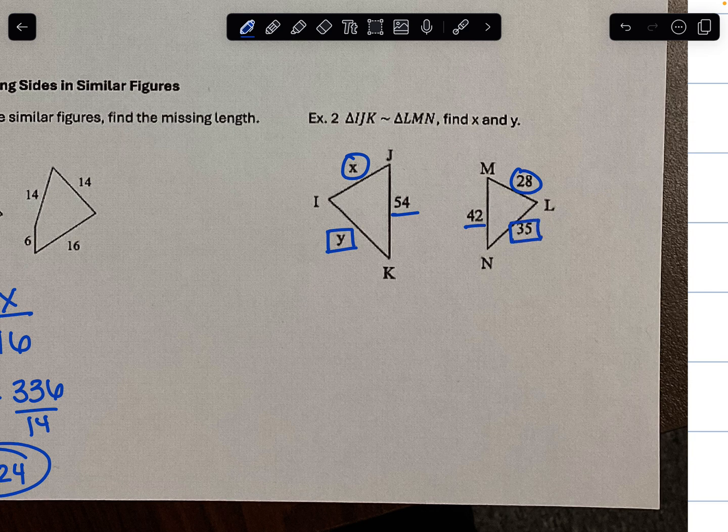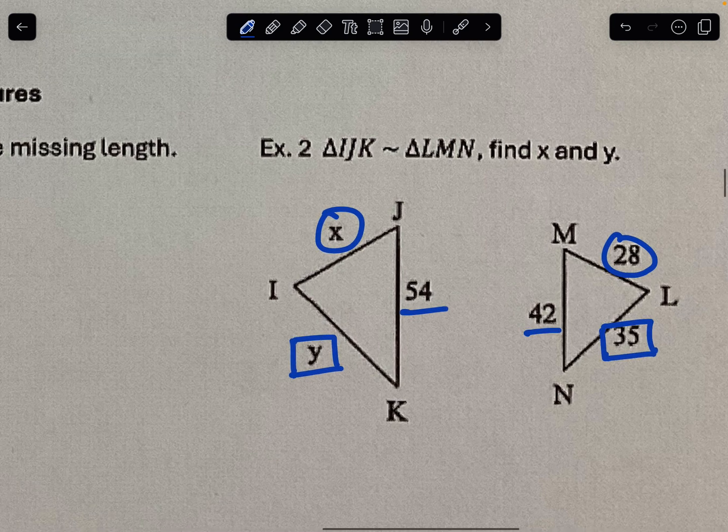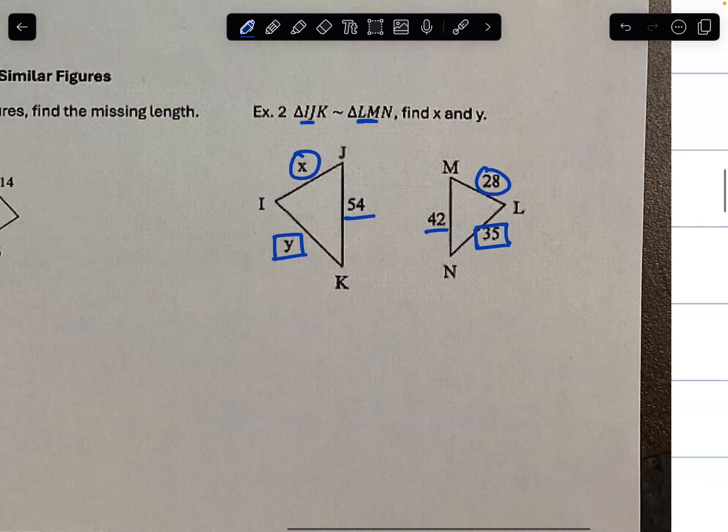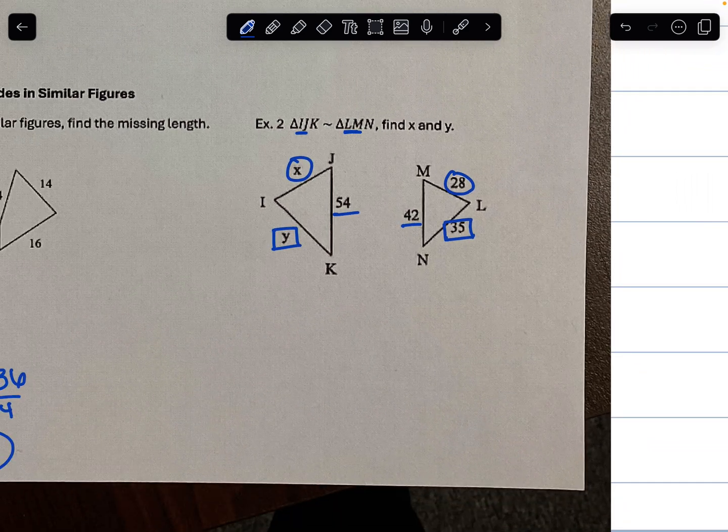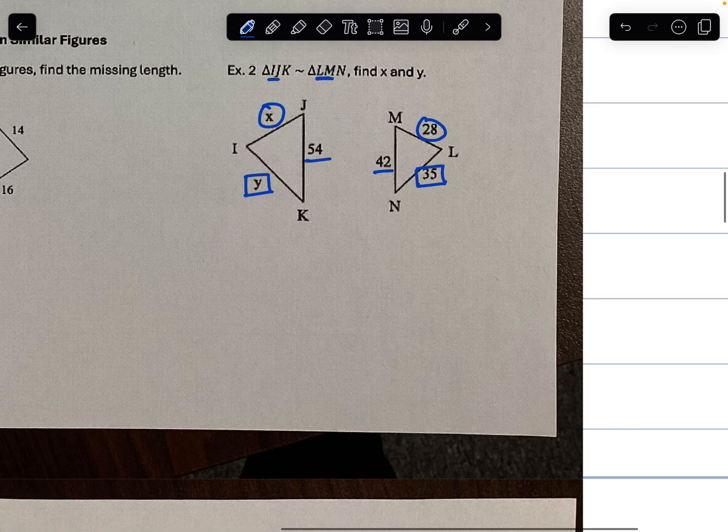Now, how could you know that those parts are proportional if you didn't have a picture of it? Yeah, your statement up here, right? IJ, the first 2, have to be the same as LM, right? Wherever it's written in your statement, they have to be the same. Okay, I think just going through and marking them the same will help you all set them up. Agree? Okay, so let's solve for x first.